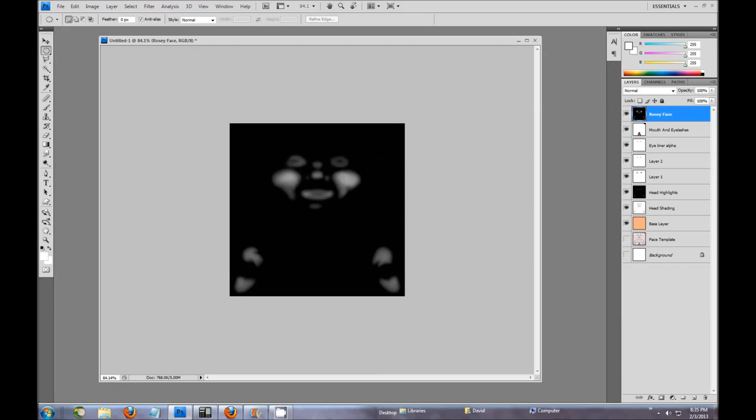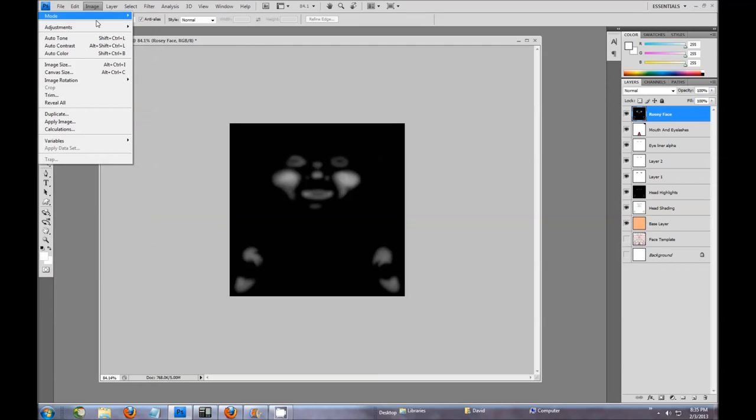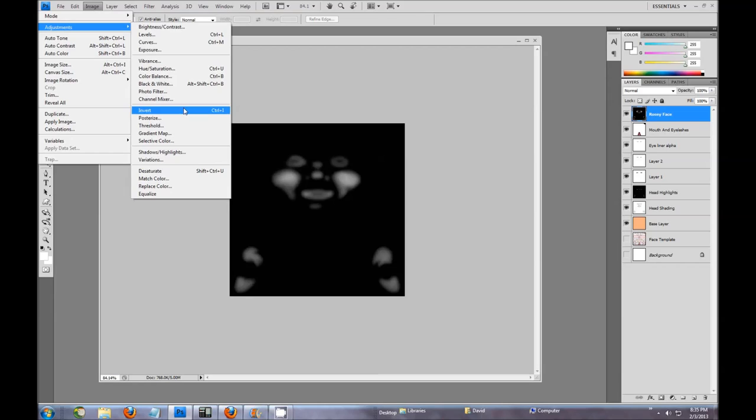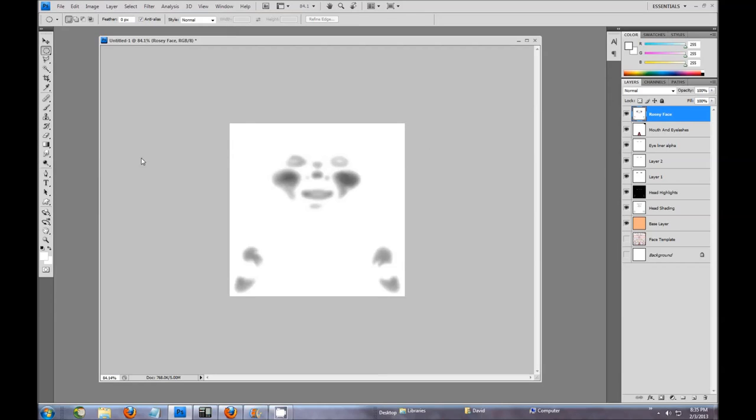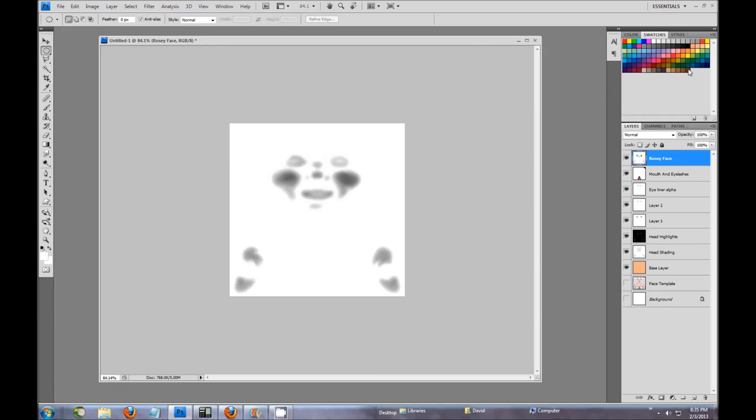Rosy face. And how do I want to do this? This is a thing I could turn red. Okay. So first thing I'm going to do is invert it. Now I want to put a color on there, so let's go to my swatches and we'll find a nice color. What is this color? Pastel magenta red. Let's go pastel magenta red. That'll be good. That looks like it might be a little lighter than what I need, but we will leave it be and see what happens.